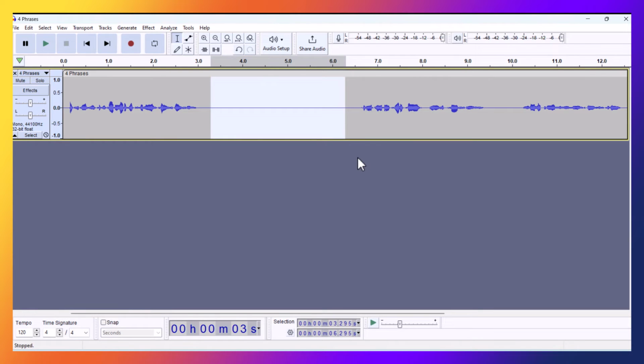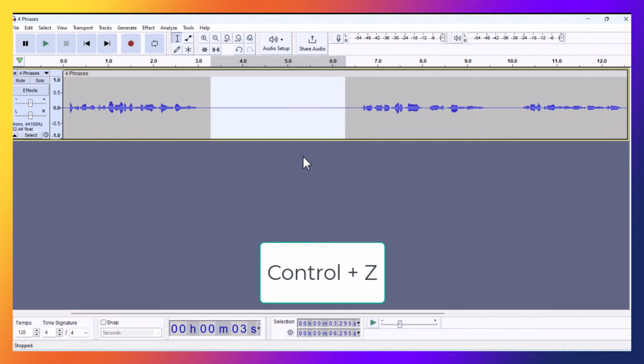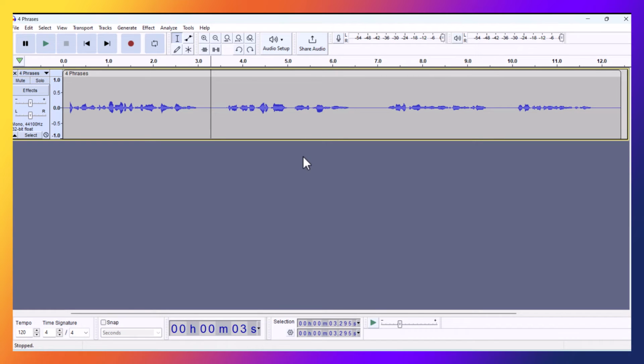If you only need to insert a few silences, the manual way of doing it is not that bad. But let's imagine that I was working with an audio file of, say, 50 or so phrases. Doing it this way would be pretty time consuming. So let's take a look at a way to do it much faster. But before doing that, let's use the shortcut Ctrl-Z to undo the silence we just inserted so we have the audio file in its original length again.